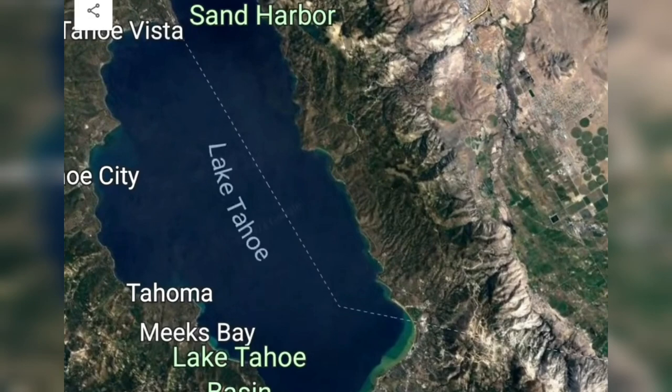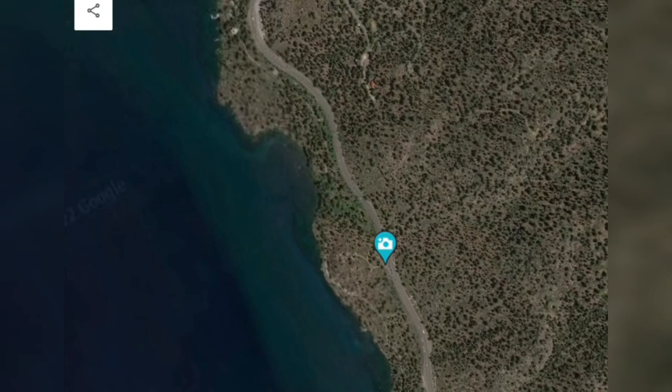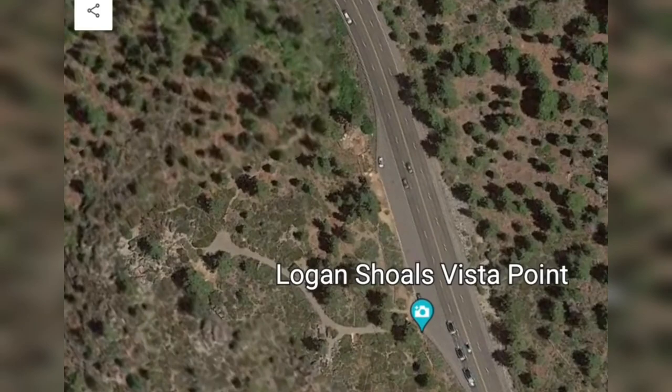Today we have another view of Lake Tahoe. As you drive down the east shore of the lake, about midway you'll come to Logan Shoals Vista Point. This is a great place to get out and stretch your legs. Nice parking and just a short trail to the viewpoint.